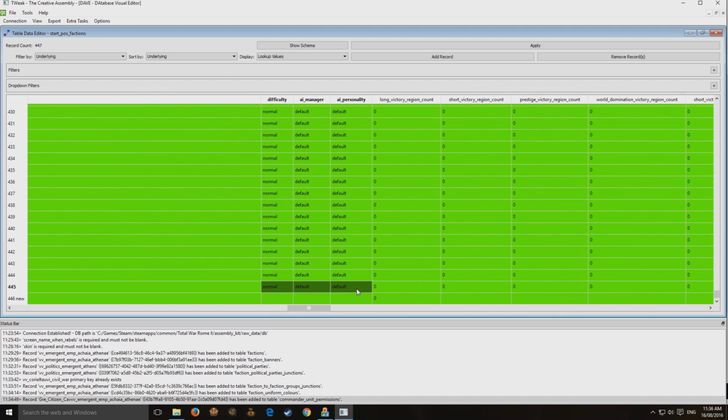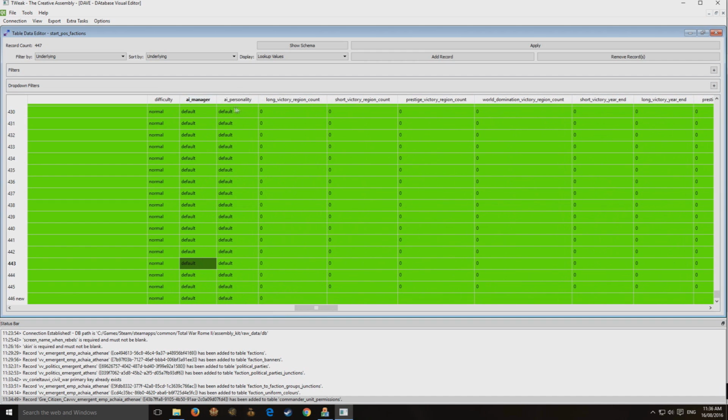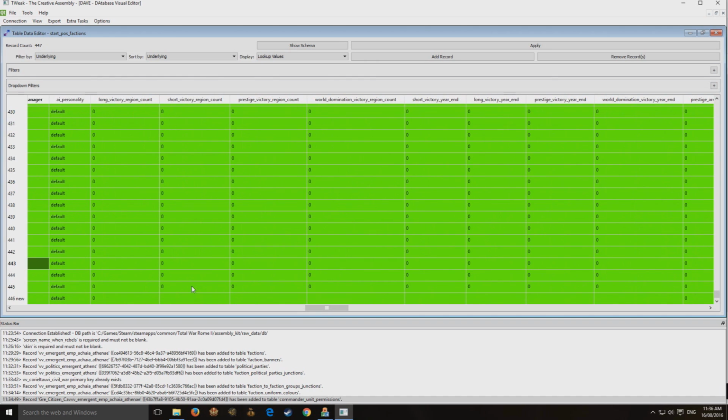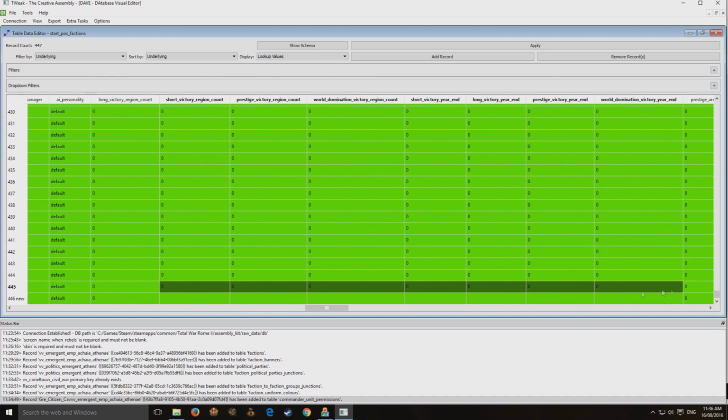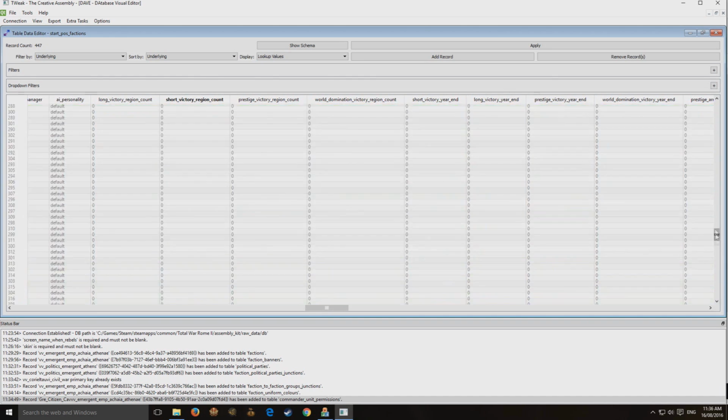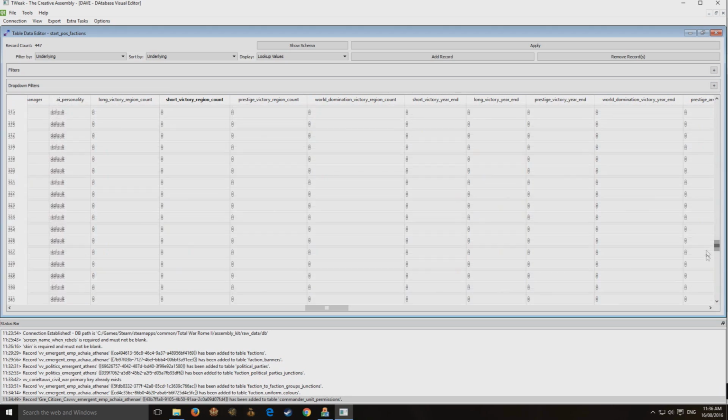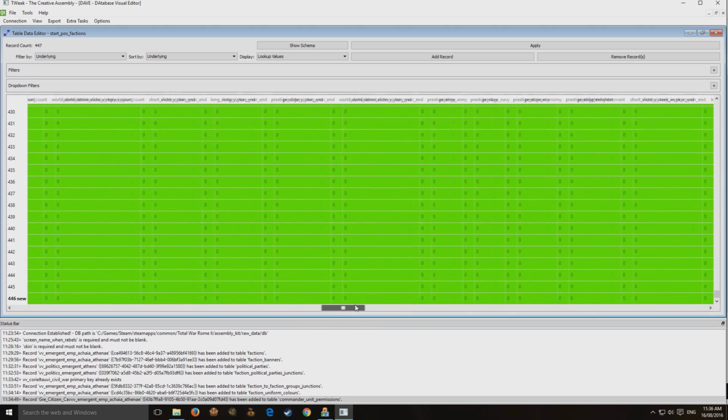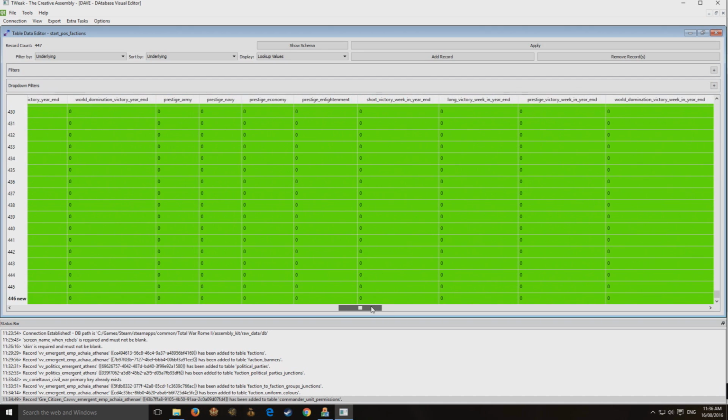So this is all the AI stuff here. Well, you've got the difficulty, what it says when you select the faction in the faction selection screen. It says how difficult this faction is to play. That's there. I don't think it really does anything other than that. Then you've got some AI stuff which you can set if you like. Not sure if this stuff here works. I don't think it's actually used for anything. It's 0 in everything for vanilla, so probably from an old game. So you can just set all that to 0 as well.